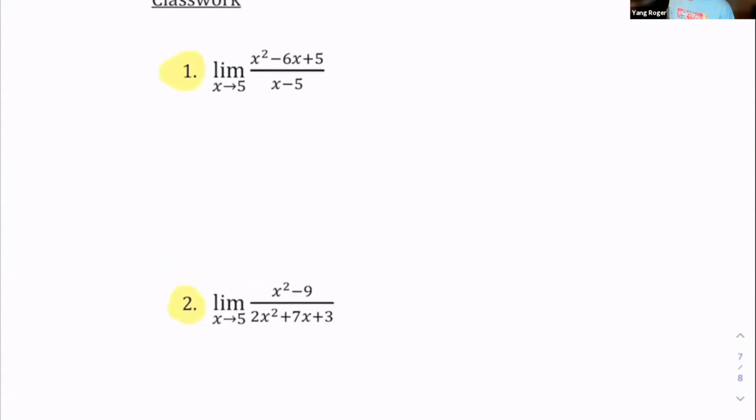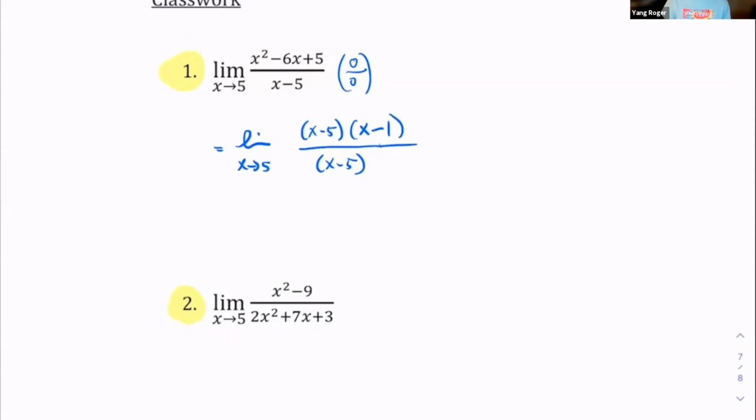So I think when you try to plug in 0, you're going to get 0 over 0. So what that means is we need to factor. So we're going to take the limit as x goes to 5. And because I get a 0 in the numerator and a 0 in the denominator, I know that x minus 5 is going to be a factor for each one. So I just need to figure out what the other factor is on the numerator. If I want to get the first term x squared, that means I need an x in front here. And if I want the last term to be plus 5, then I need to think, what do I multiply -5 by to get plus 5? Multiplied by -1. So I think this is how I factor it.